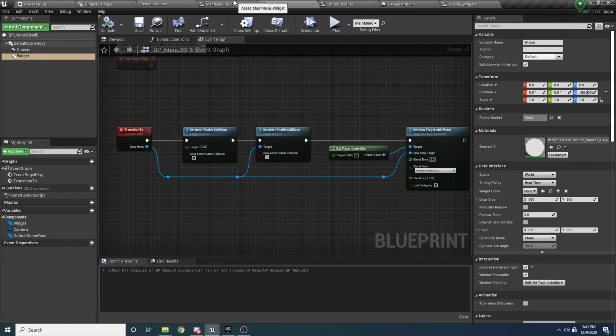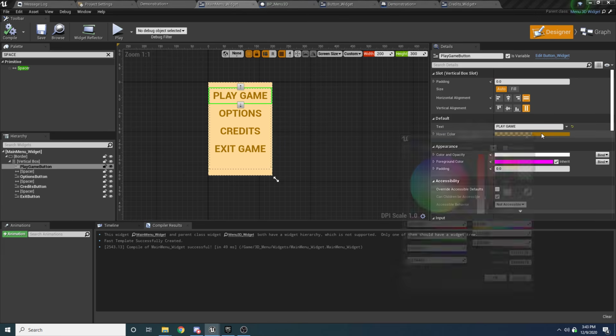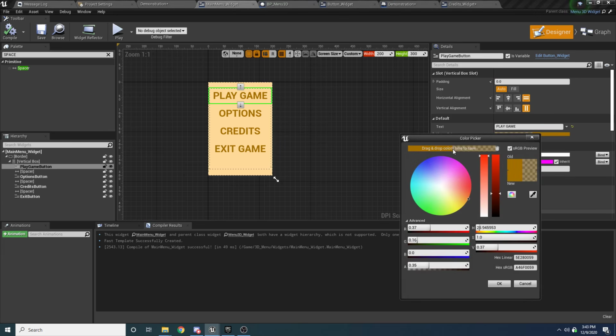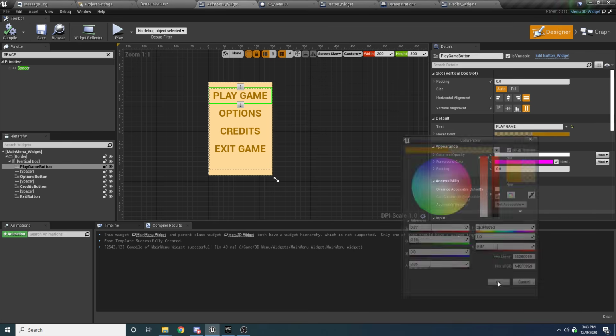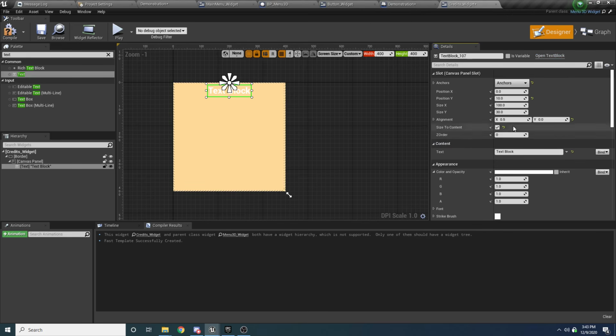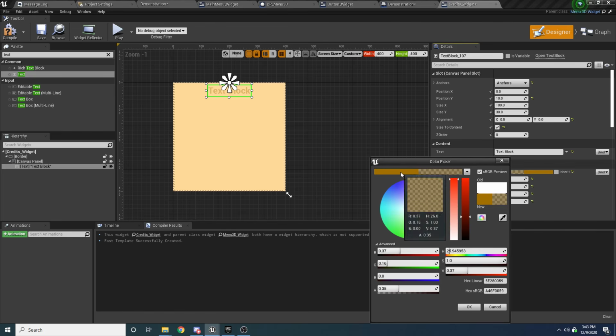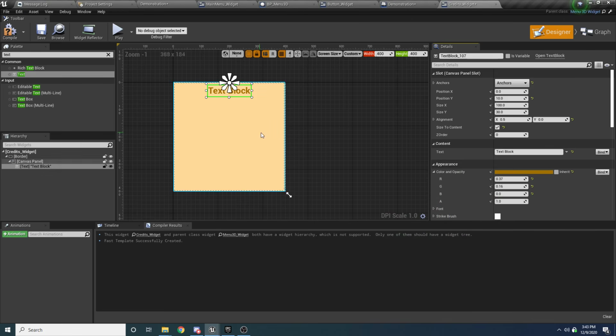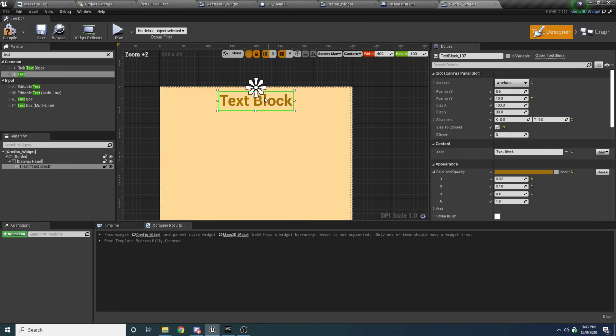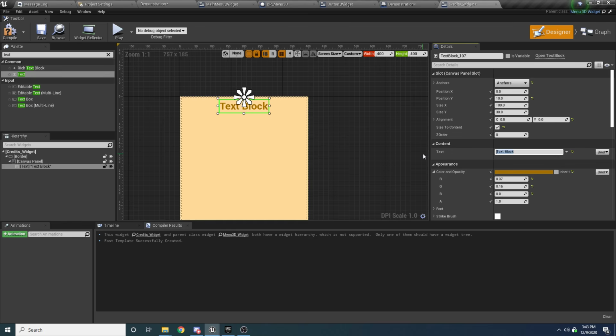Another way to do this is if you come over here and you click on it, you can actually drag it up to the top here and it will save it. So let's just do that. And then we'll come back here and we will select it. Although I don't want the alpha to be 0.5, I want it to be 1. So there's no alpha to it. And so that looks like that. And then we will just call this the credits.